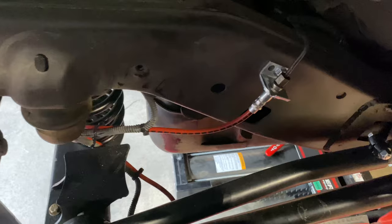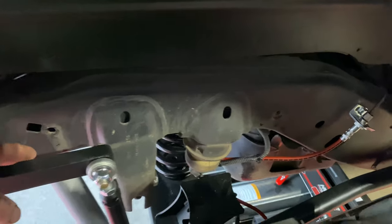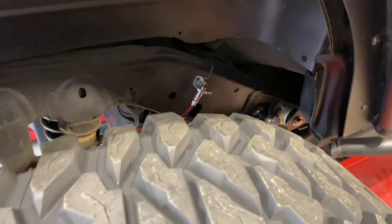Right here you can see on the 14 bolt how the brake lines get relocated. The line used to come back on a JK back here and then loop down and attach right here. So that gets moved forward because the calipers are on the front side. That's one good thing about this 14 bolt: the calipers are tucked up out of the way there.